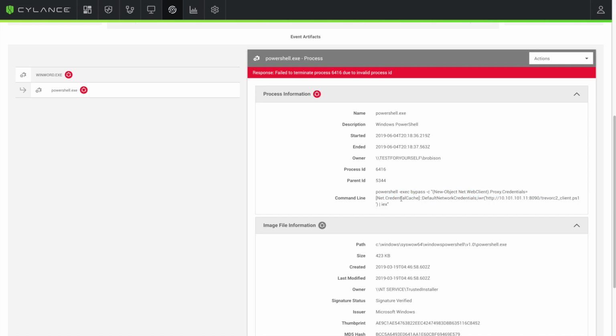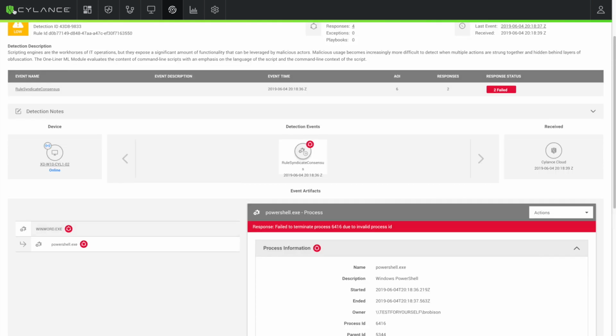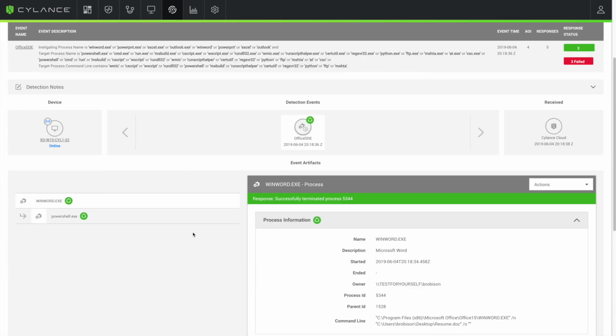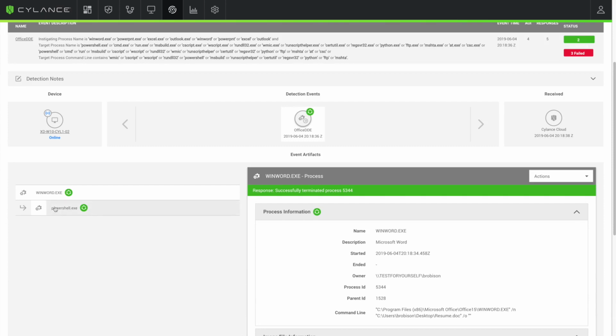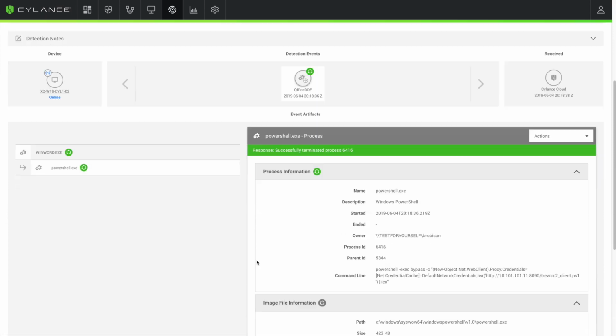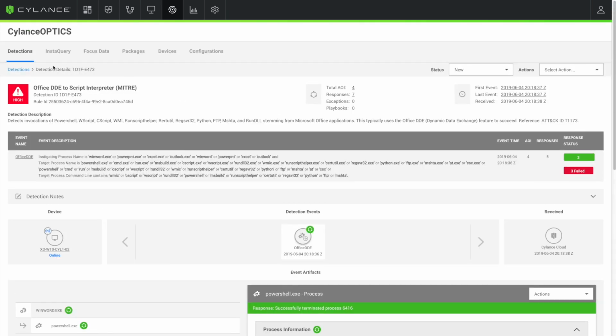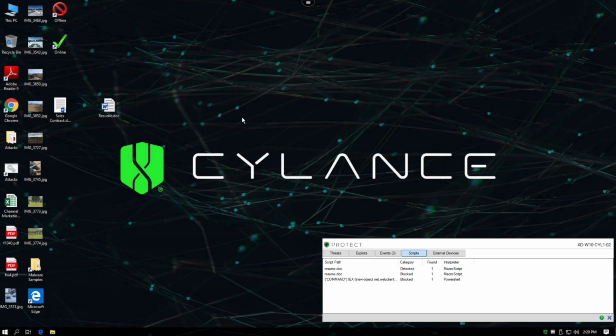So it gets to actually see the attempt to run that. That evidence is captured for you, not just the Base64 string, but the actual command that was attempted to be executed. And here you can see Word launched PowerShell, and by that behavior and that command, those processes were successfully terminated and the system is not compromised. So that's very quickly how Cylance Protect, Cylance Optics, all that Cylance technology on that endpoint is defending against those types of attacks, fileless as well as file-based attacks.